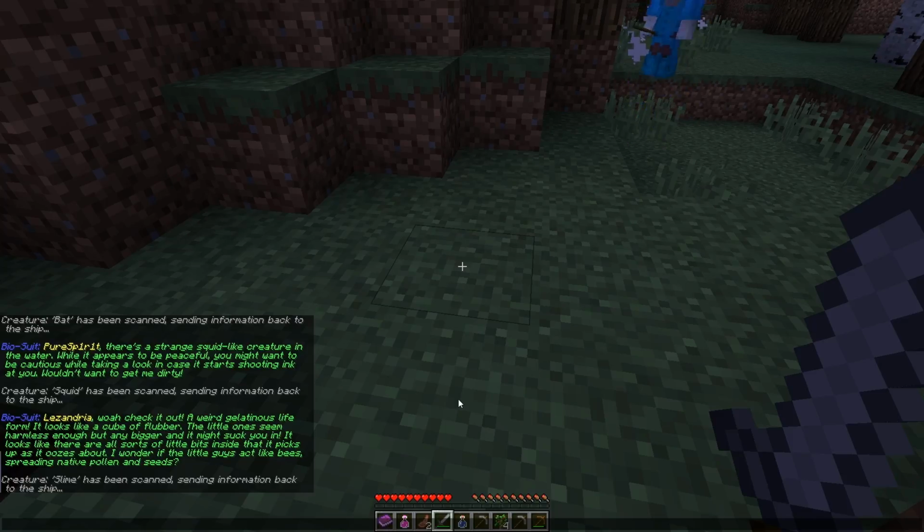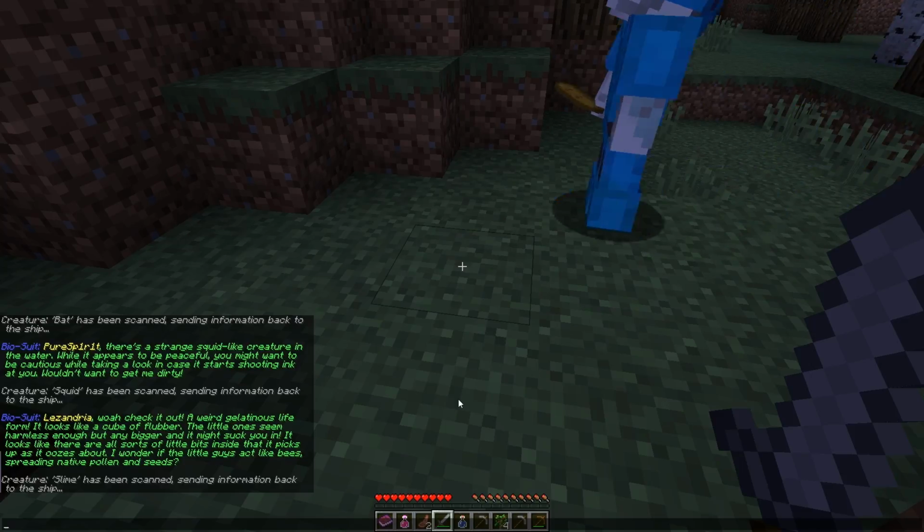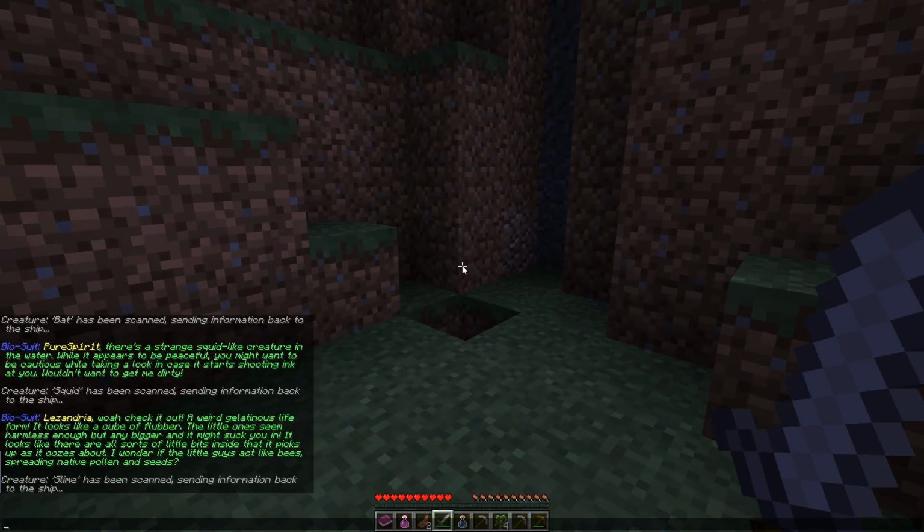There's a strange squid-like creature in the water. While it appears to be peaceful, you might want to be cautious while taking a look, in case it starts shooting ink at you. Wouldn't want to get me dirty. No, clean freak as well, are we? Chatty and a clean freak. I don't like where this is going.